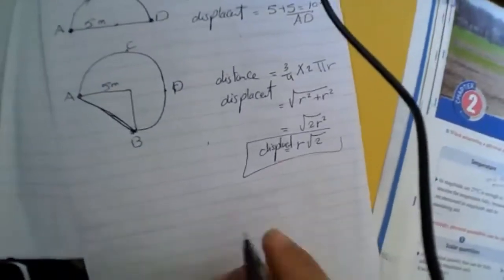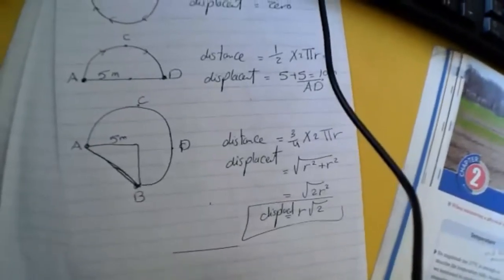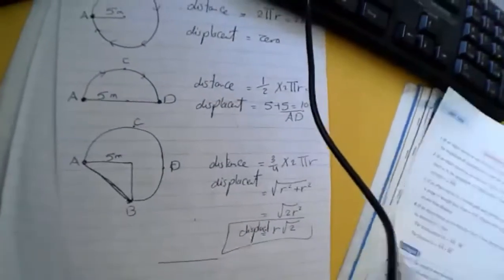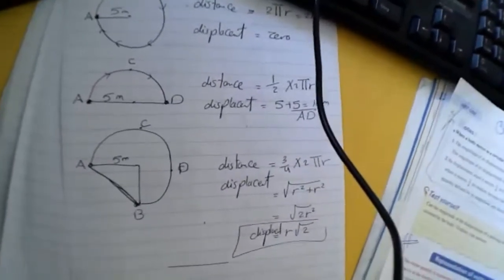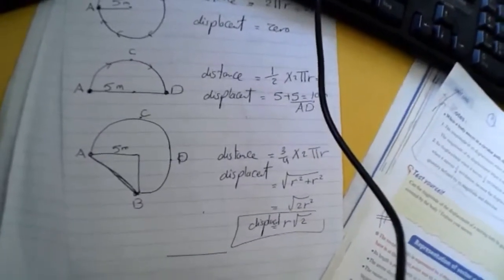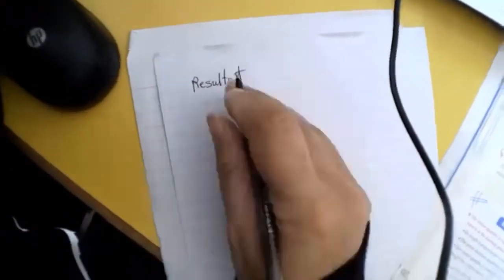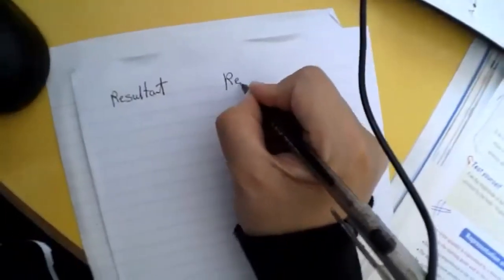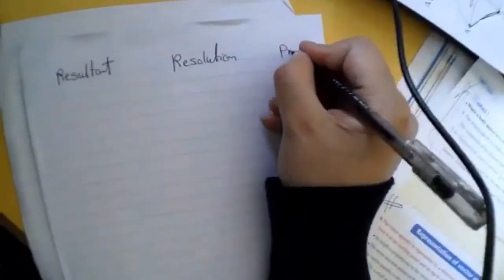So how could we deal with the vector quantity? Actually, we will do 3 things with the vector quantity. We're going to find the summation, or how to add them together. We're going to find the product of the vector quantity, and we're going to find the resolution of the vector quantity. So we're going to deal with the vector quantity in terms of 3 points. We find the resultant, we have the resolution, and we find the product.